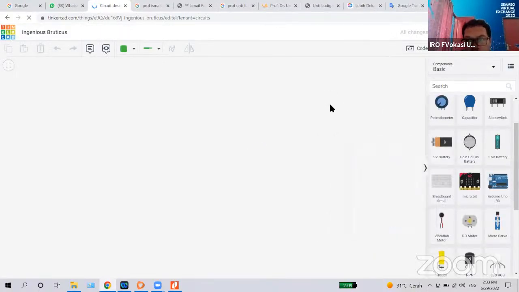Okay, this is our worksheet, the main worksheet. You can look here in the right panel.